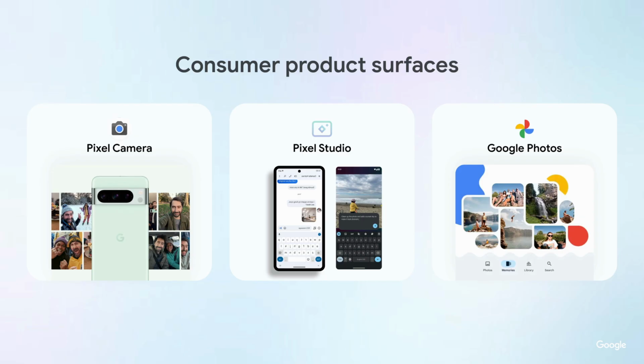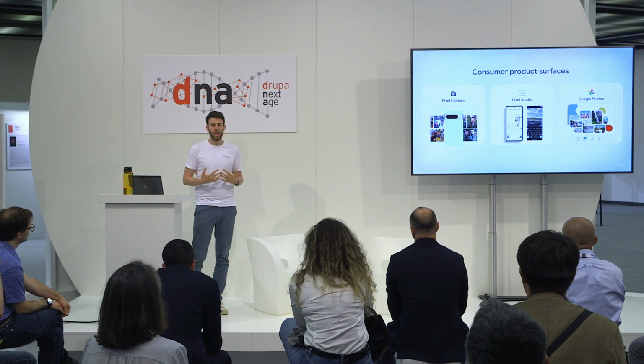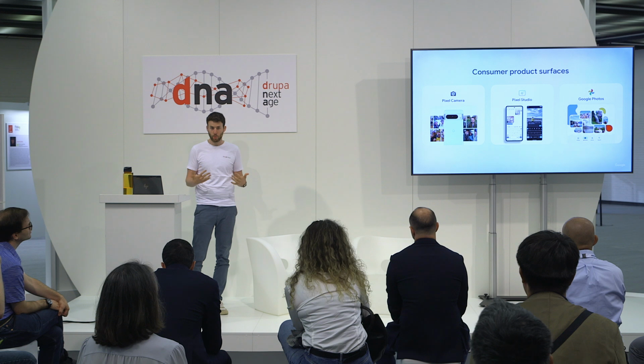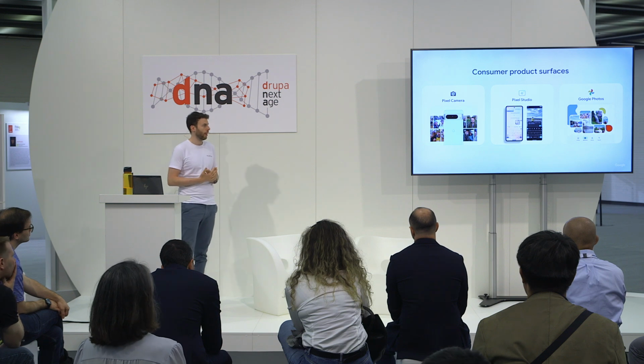So talking about Google. When you think about Google, of course, at first you think about search, but hopefully at least some of you also think about our consumer hardware, for example, because we pride ourselves on the quality of our Pixel phones, which have a specific focus, of course, on image quality in the consumer space. Some of you working on your version of these phones, for example, might have already tried out some of the AI editing features which are embedded there. So for example, you can remove people from the background of images. If you take your favorite vacation photos and there's just one other person on the beach you don't want in your family photo, you can remove that.